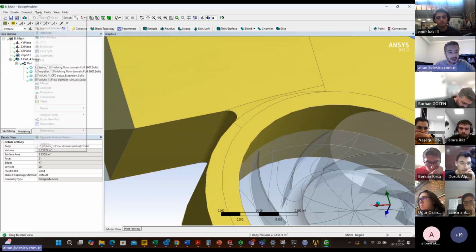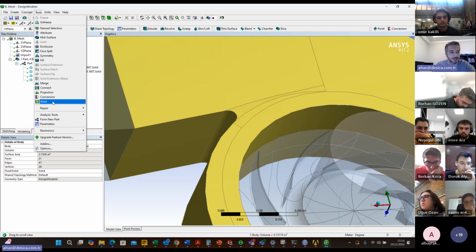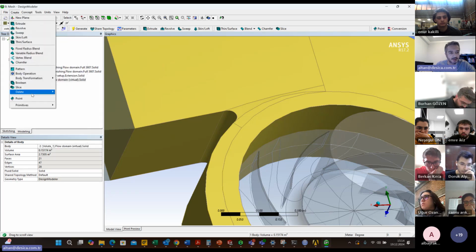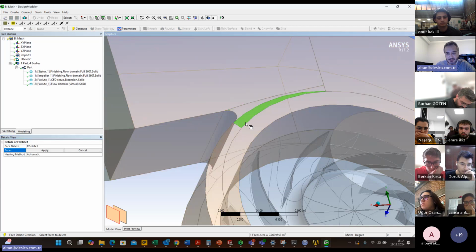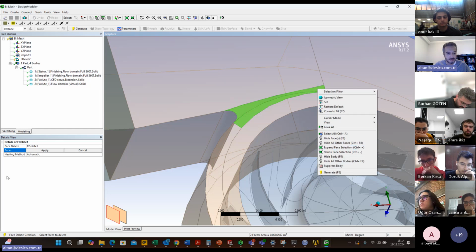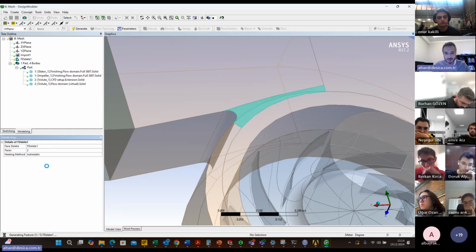Let's try to repair those. Click delete and face delete. By control. Not sure it's going to repair it, but I'm trying.